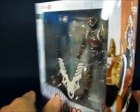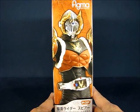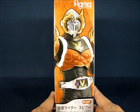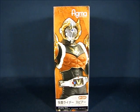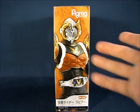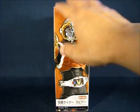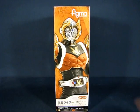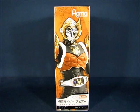And over here on the side of the package, it's a very nice picture of the character there. And it'll be really nice to have all of the figures from the series. There are 13 Kamen Riders in the Dragon Knight series, and to have all 13 lined up with these boxes, as if books on a bookshelf, would be really nice.